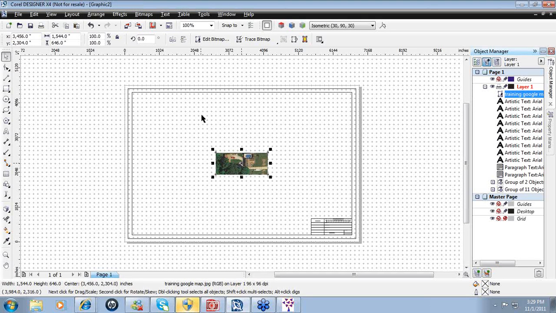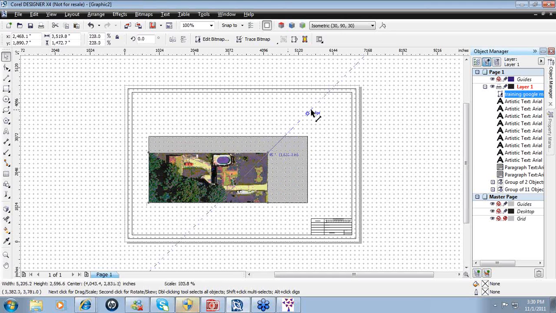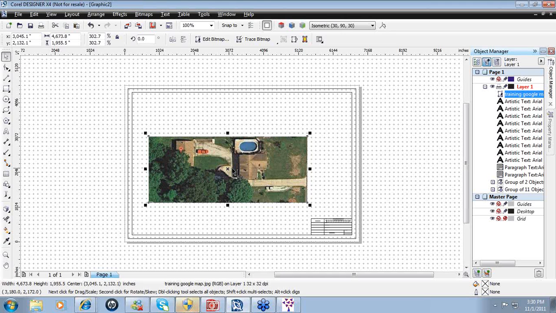or you can simply press Enter, and it places a small image of your imported plan onto the page and centers it for you. You can then resize as needed. So there are two different methods there. We can left-click and drag, which is usually the method that I prefer, or you can simply press Enter to have that JPEG image of your Google Map file be placed on your Corel Designer page right in the center. Great question. Thanks for asking.